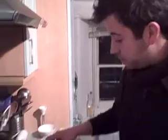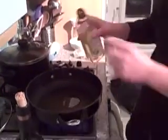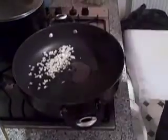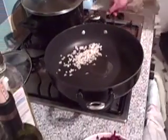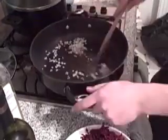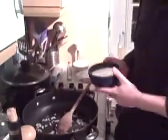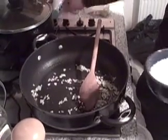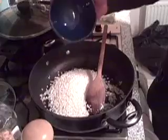So the first job is to heat a bit of oil in our saute pan. Well, it's not the first job. The first job is to get your chicken stock nice and hot and ready to rumble. And then about a tablespoon of finely chopped onion there, which will just gently sweat until it's soft. So once your onion's nicely softened, you're going to crack up the heat. Just turn up the stock a bit. Crack up the heat, and in goes the rice.